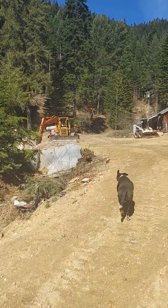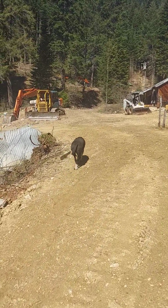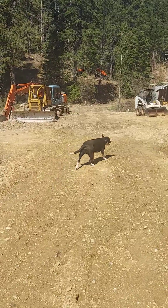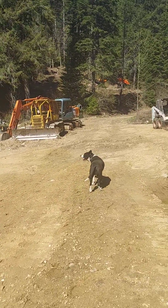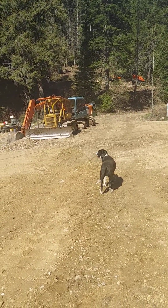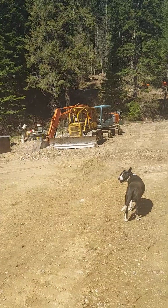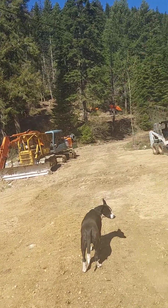And up on the hill in the background there, you can see our crushing unit. We've got a 3 to 4 ton per hour jaw crusher, 12-inch jaw crusher, and the conveyor's feeding out to a hopper that has a metered distribution out on its conveyor. That goes straight into our ball mill, which crushes us down to a size that we can run on our shaker table. Our shaker table and our sand screen's kind of hidden behind the trees there.